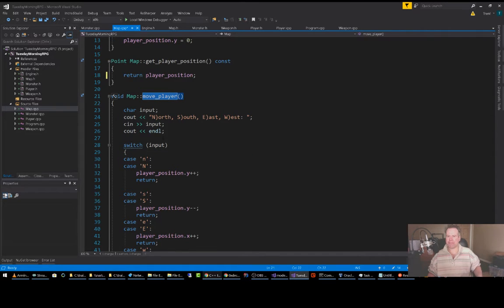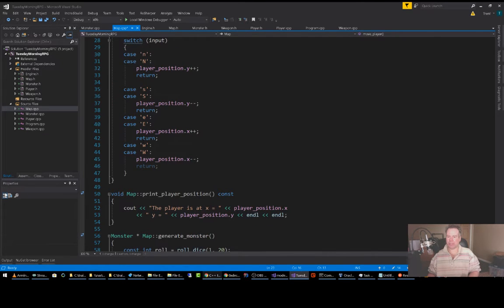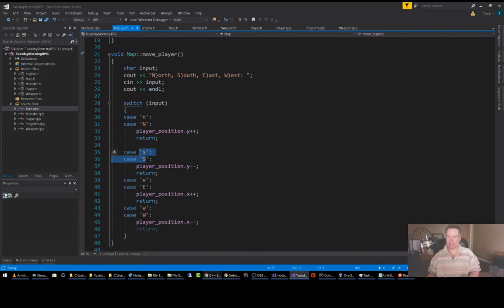The move player function. A lot of these functions, I've incorporated not only the movement, but I've also incorporated how to gather that movement, such as capturing it through the console. Maybe not the best way to do it, but since it's such a simple game, it saves a lot of complexity by just aggregating the logic into one function. And then just whichever direction he chooses to go, we handle. So it's really just a char that the player inputs. So we prompt him which direction you want to go.